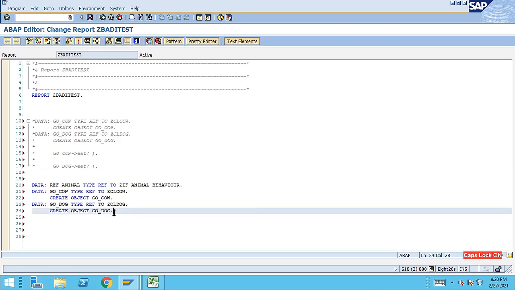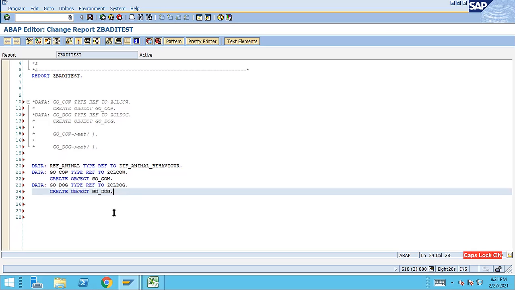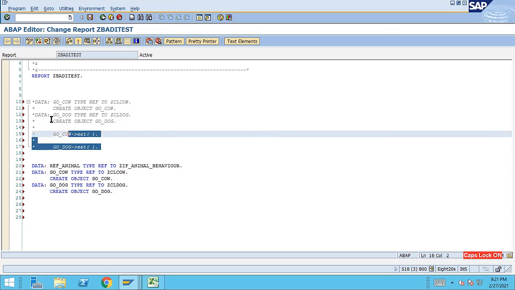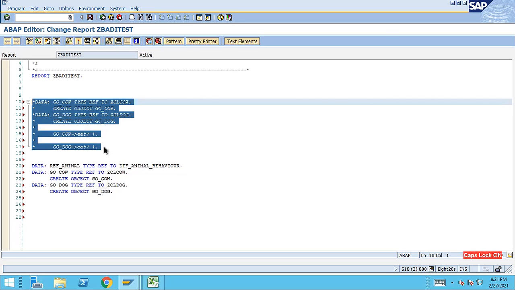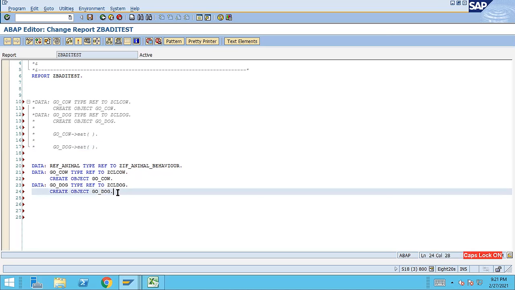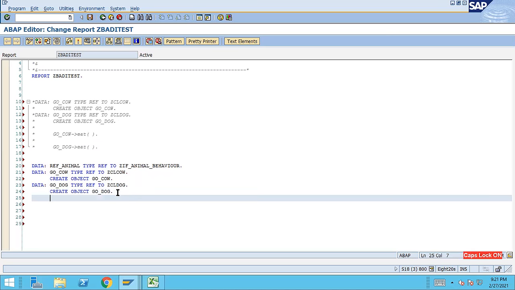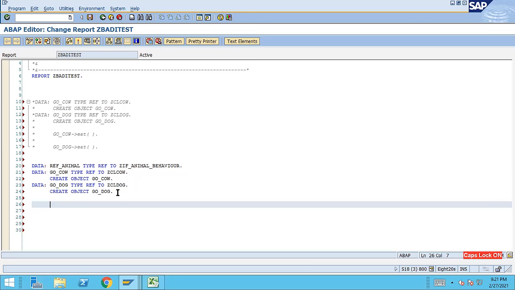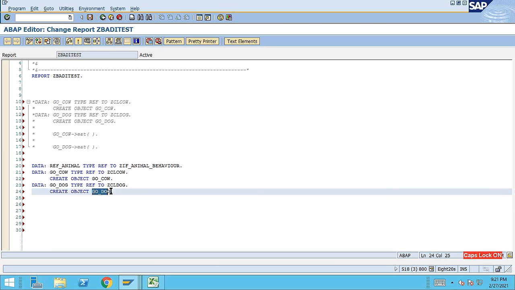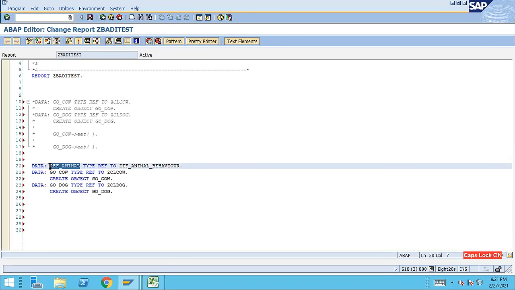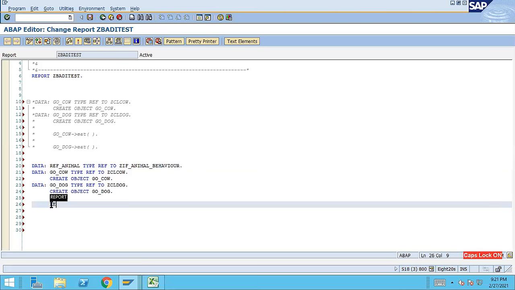Because already I'm having the interface concept. Why not use the interface and make our code easy? Otherwise you will have to write 1000 lines of code in case of 1000 different animals. So how to do it? If you want to call the eat method of cow or dog, simply assign the object to the reference of the interface. That's it. Come over here, ref underscore animal.